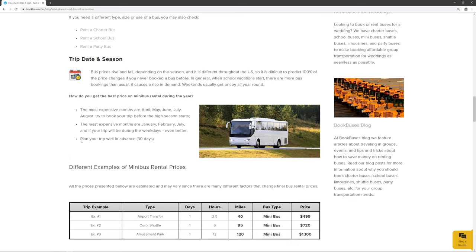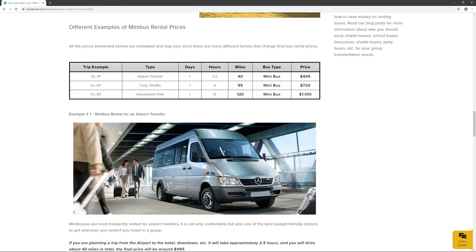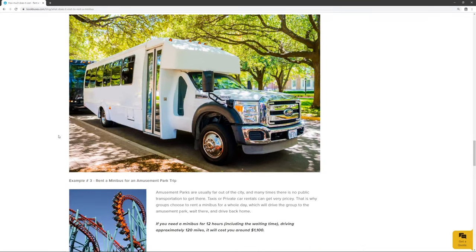I will also say book it in advance. At least 30 days, I would even say 90 days, because you just get a better price. Because we can optimize where we send the bus from, and if you call the same week about a weekend in the summer, we might not have a bus located in your area. It might be sold out, and so we have to drive it in from further away, which effectively increases the amount of hours you're renting your bus for. Here are some examples. I'm gonna let you just go to the blog and look over those yourself.